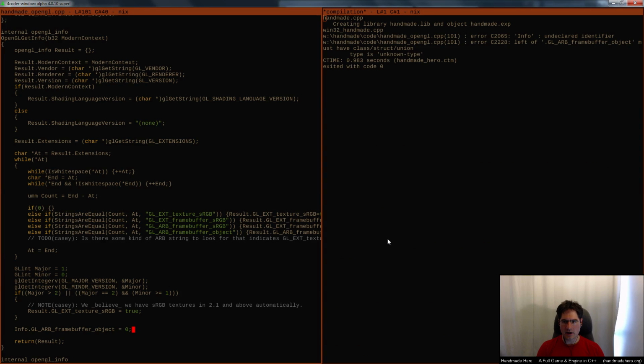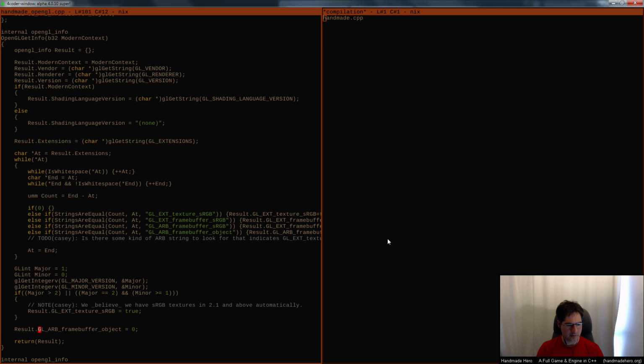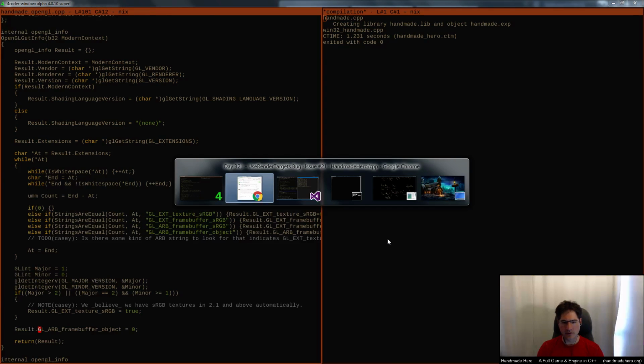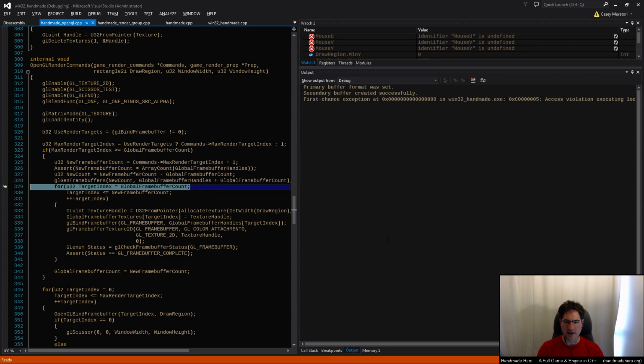So now, in theory, we should just crash. Oops. Because we're not actually doing that check. We should just jump to an invalid location or something, right? And yeah, and we do. So here where we try to call GL frame buffers, we just jump into no man's land.